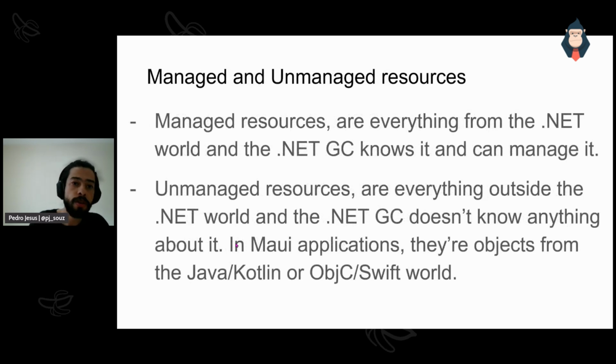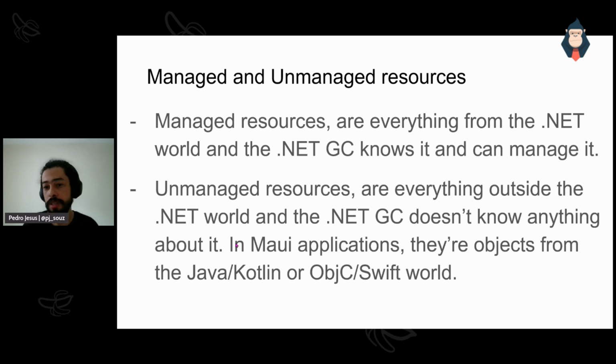And then let's talk about managed and unmanaged resources. So managed resources are everything from the .NET world, and the .NET garbage collector knows about it and can manage it. So everything that you create using C# and that is related to .NET, you don't need to care about cleaning up. The garbage collector will take care of that for you, and all the management on the memory, where they should be allocated, what the memory address would be, and if they should be moved or not. And then we have the unmanaged resources.